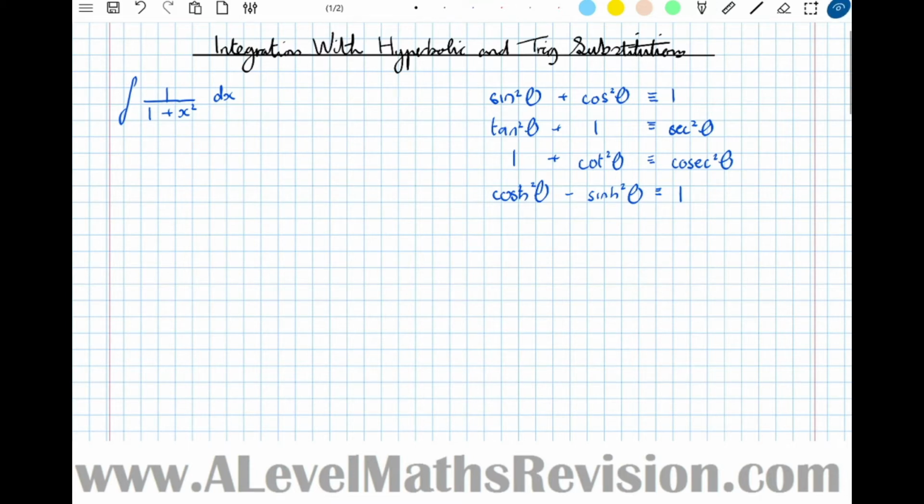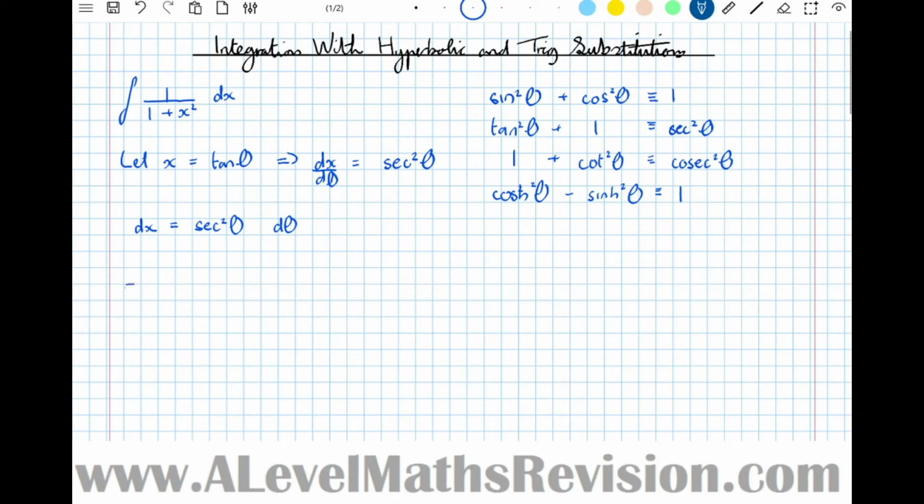So what we're looking for is to combine these two terms on the bottom to make a single term. So we've got 1 plus a variable squared. So we can see here that 1 plus a variable squared takes two terms into 1. So let's try that. Let's now take this identity here and try and make x equal tan theta. So let x equal tan theta, and do an ordinary integration by substitution. dx by d theta equals, where the differential of tan is sec squared theta, and that tells us that dx equals sec squared theta d theta.